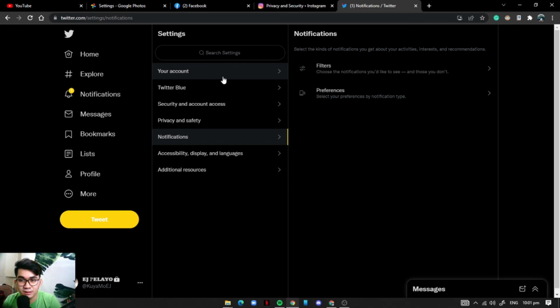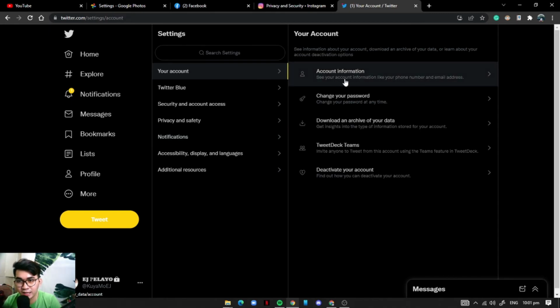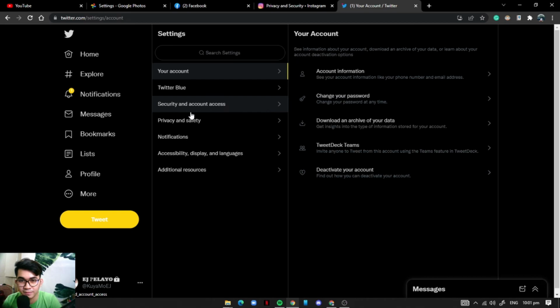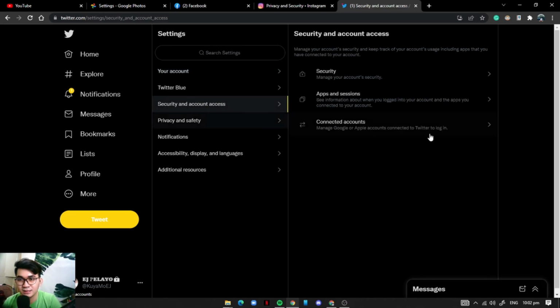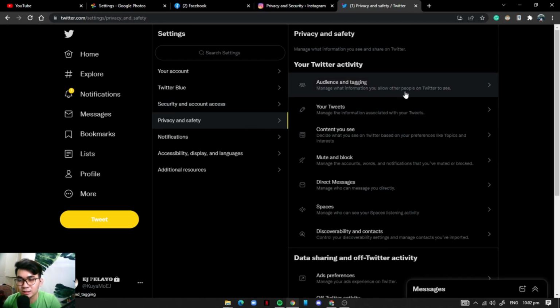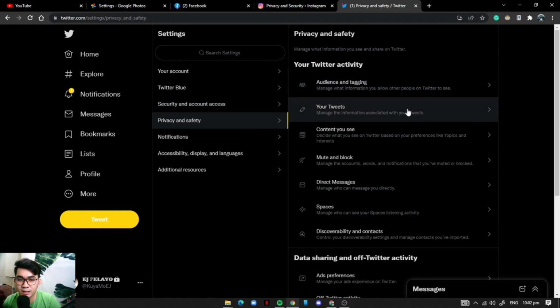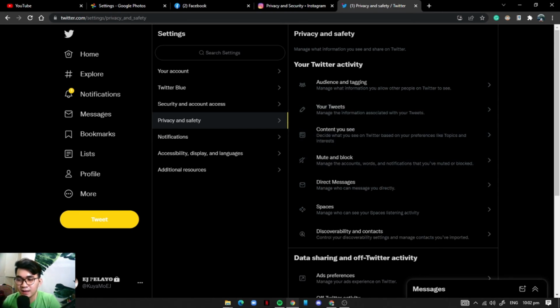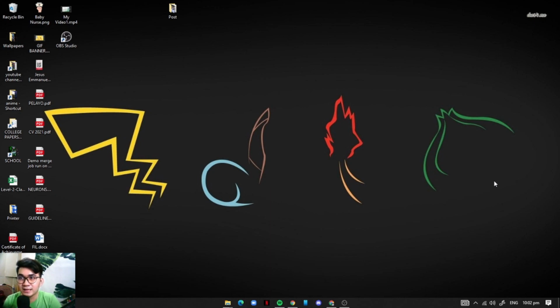And of course, let's move on to my Twitter, which has my account information, where you can also change your password for security measures, your security, of course, your privacy and settings, which you can just toggle depending on your preference, as well as create a safe space for you to be able to socialize with other people, such as your friends and people you only trust and know. So I guess that's it for my LO2, which is securing my online productivity accounts.